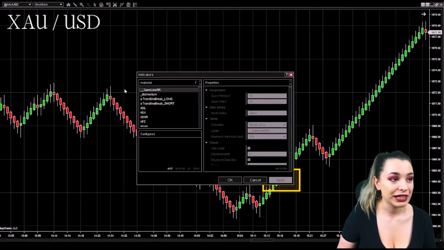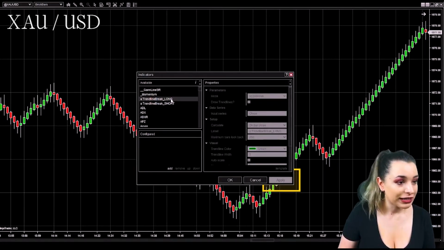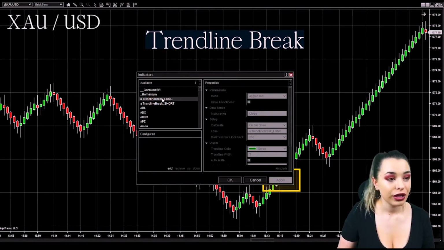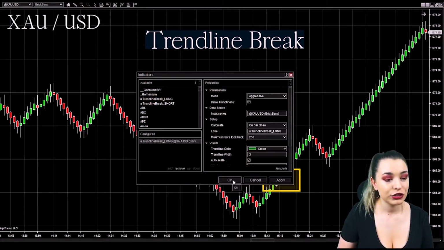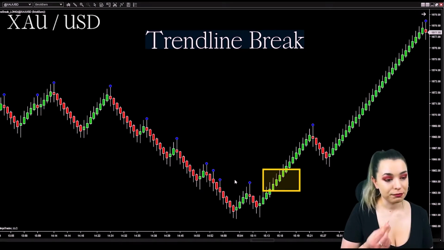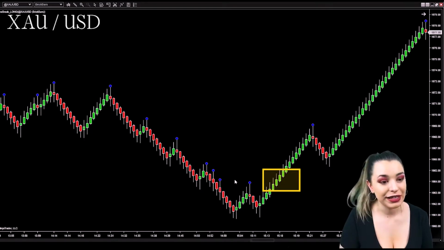We would go to the indicators. We would go to, of course, a trend line break. This is the tool that we are using. If we are going to put that on the chart that we're having now, look at what's about to happen. Now, all the most important pivot points will be highlighted readily for you.